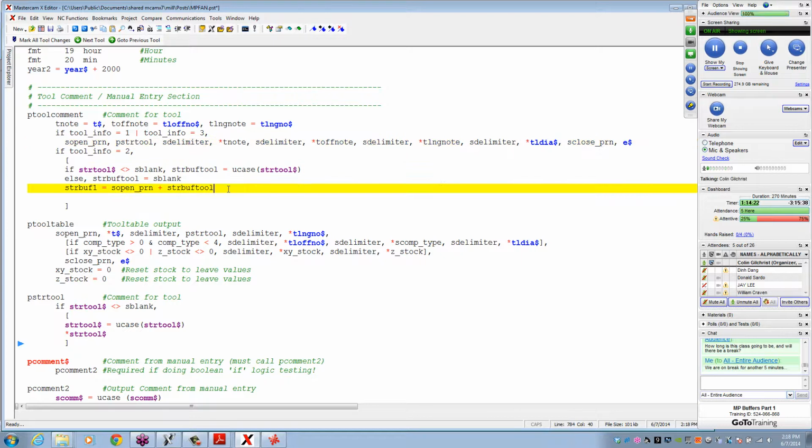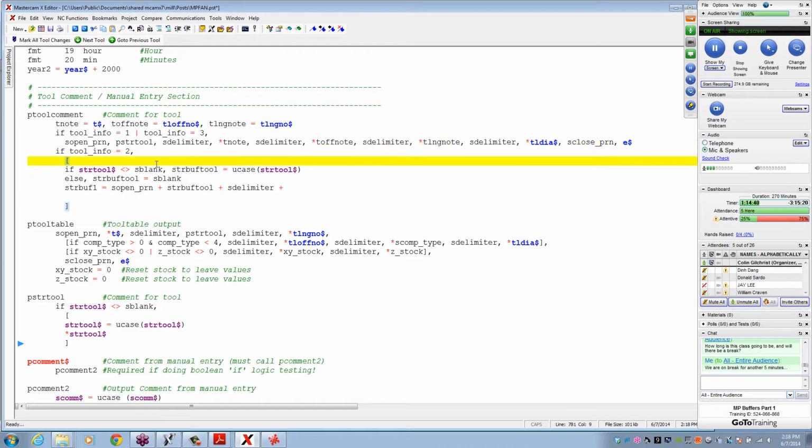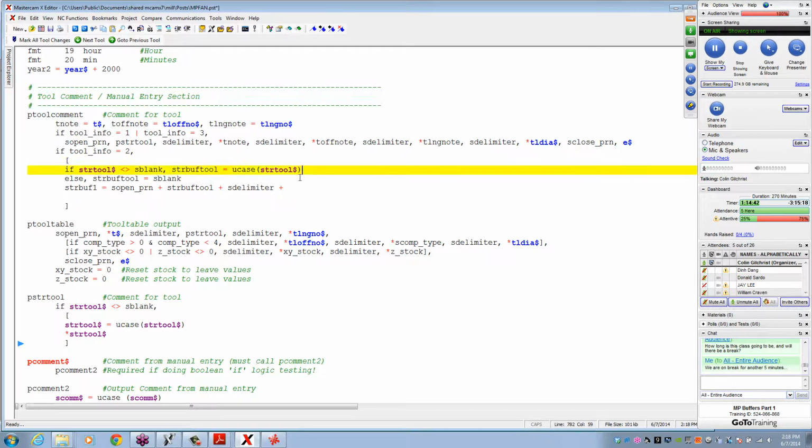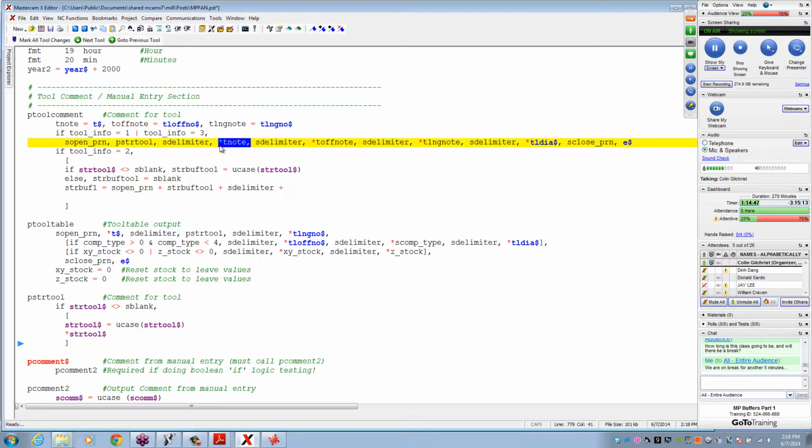Now we want plus s delimiter plus, you see how I'm just basically copying this data that we were just outputting right here? Okay, now here's a fun one, because here we're outputting this T note, and T note is really a numeric variable.